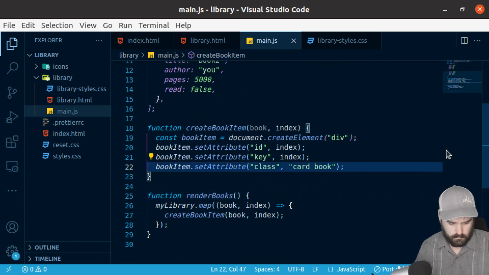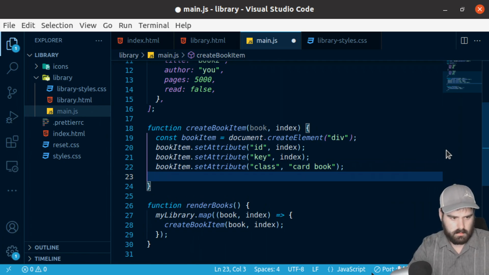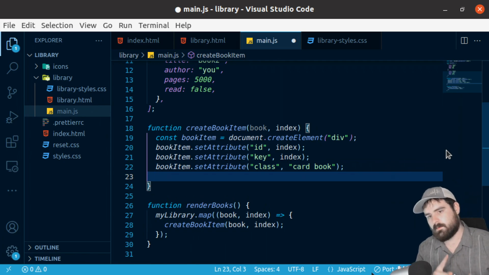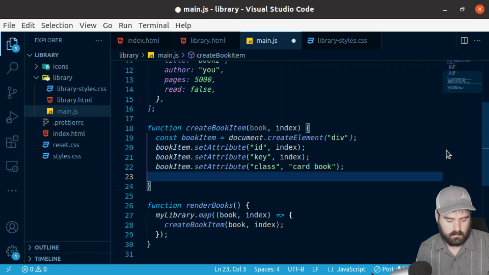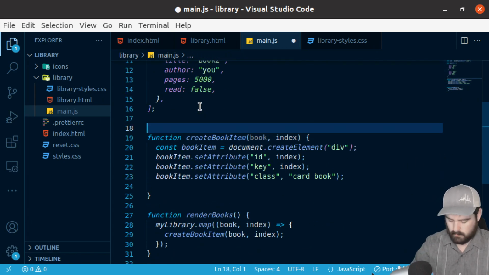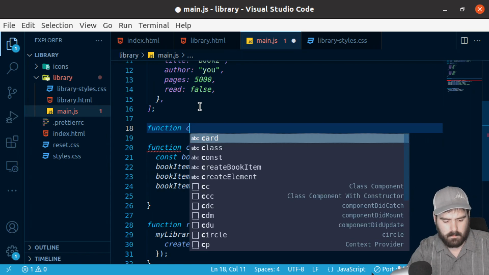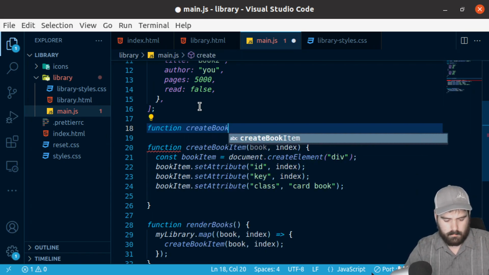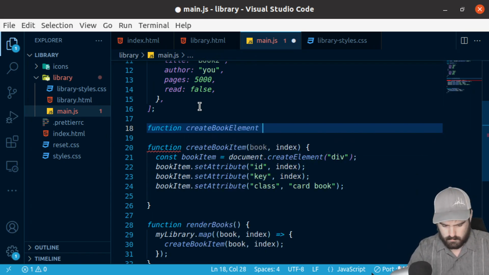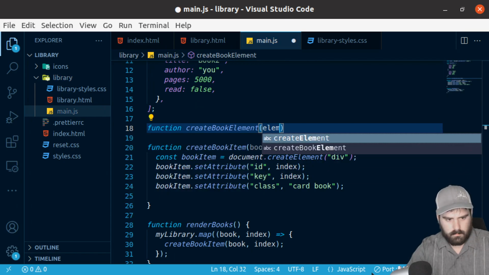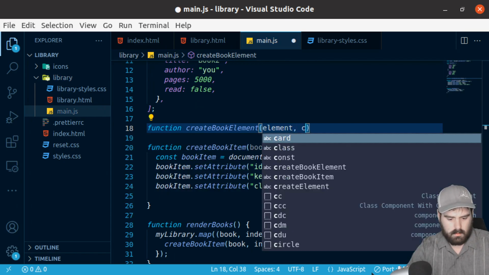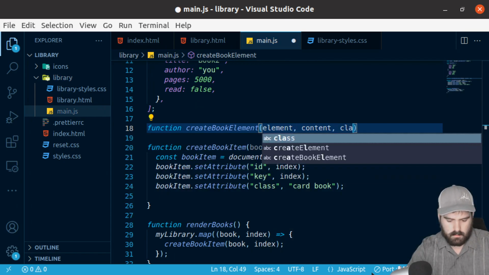Okay, now we need to create the author and title. So I'm actually going to create one more function. It's going to be function createBookElement. This will take in the element, content and class name.